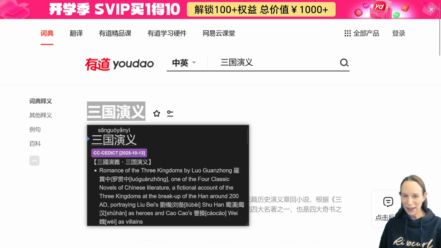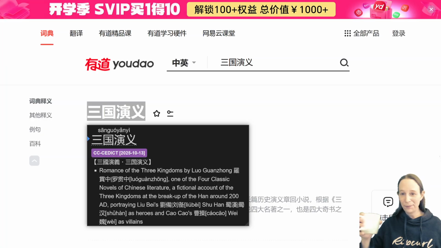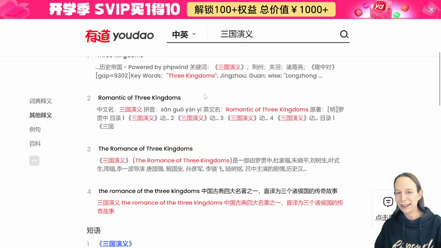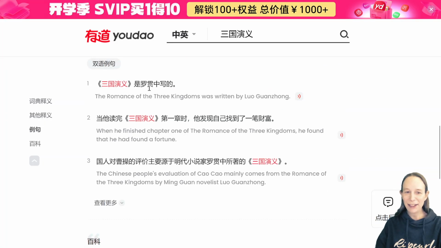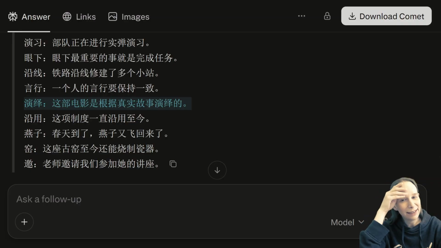The problem with 三国演义 is that there are some things that are accurately historically portrayed, and some things that are not so accurate or just completely made up. Sometimes it can be hard to tell the difference. I think a lot of Chinese people might not know which ones are just made up and which ones are actually part of history. It's really hard.